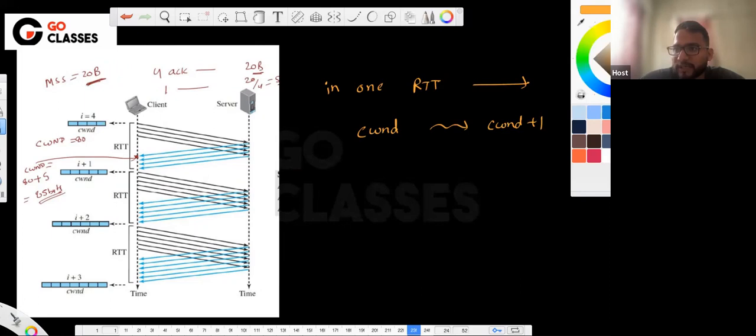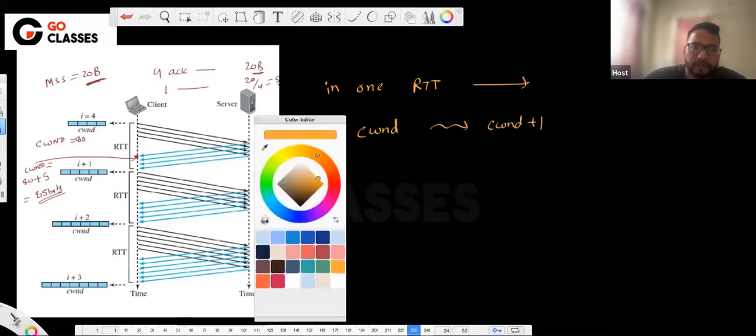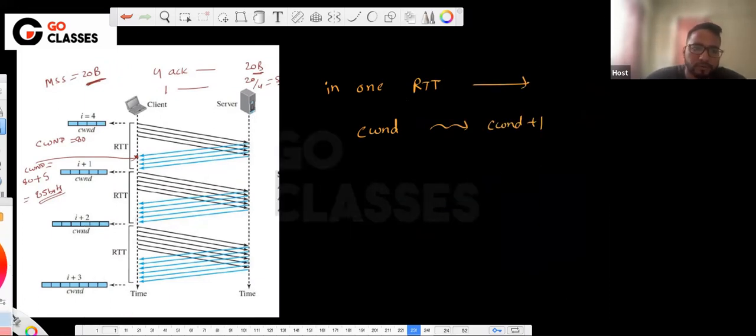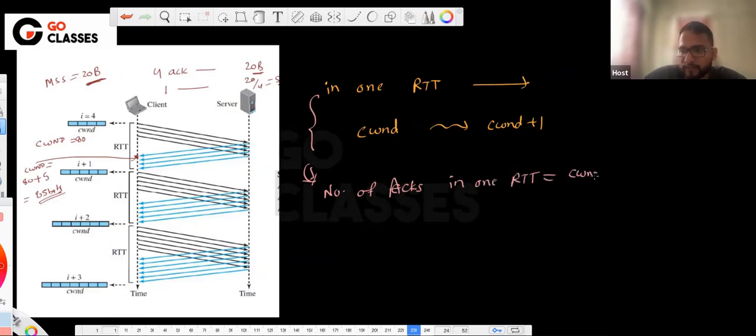Oh, sorry, how many ACKs am I receiving? It is equal to the congestion window size, right? Number of ACKs in one RTT is CWND. I mean, whatever the congestion window size, I will be receiving that many ACKs.